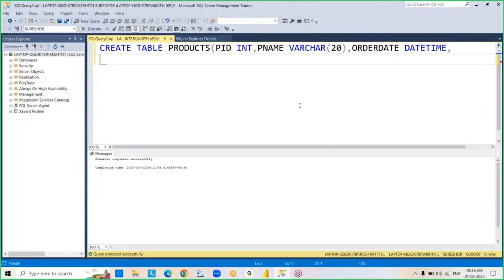After that, we have the color of the product, that is varchar of 20, close bracket.